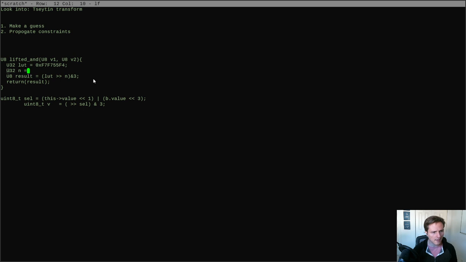That's something like this. N is v1 shifted up by 1 bit, or'd with v2 shifted up by 3 bits. Okay, so there we go. That's how I read the code. And the other thing that would be helpful here is to see the different values these can take. So v1 and v2 are 2-bit values each. So when they shifted, whoops, my mistake. I'm a little confused why they shifted up by 1 here. That seems surprising to me.